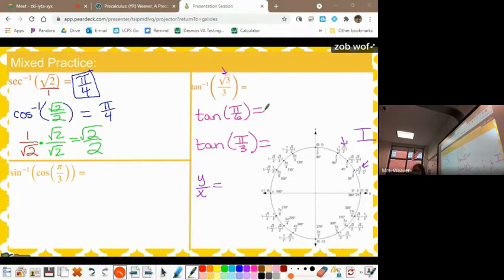We've got a 50-50 shot of getting it. It's got to be one of those 2 because the only place we see square root of 3 in the first quadrant is at those 2 angles. So just try the tangent of those 2 angles and see which one it is.